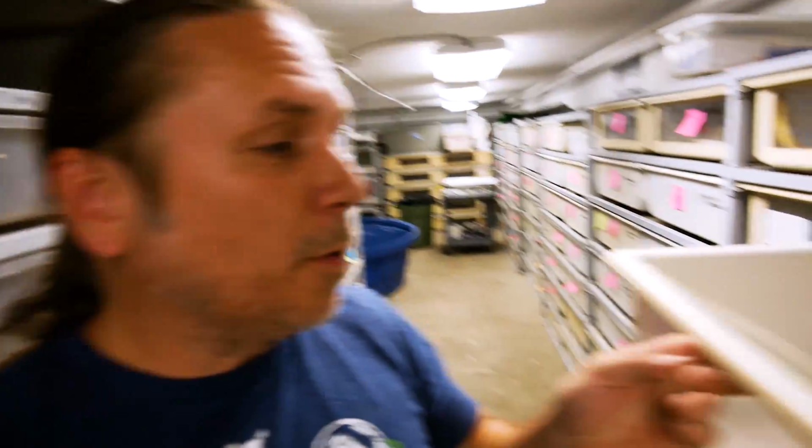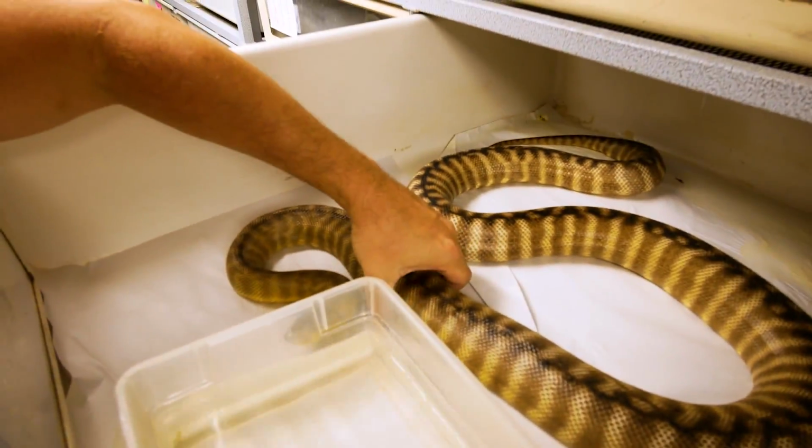So you guys know that I love the Australian pythons and I love Walnut pythons, and I've been working with them for quite a few years. This happens to be one of our older Walnut pythons that we've had for a while now, and I have a couple of Walnut pythons that are like 15 plus years old, so they're really amazing. But my buddy Ben and his son Lorenzo, we're always doing projects together, like the mangroves and a few other things like the puffing snakes. Well, they ended up picking up another pair of Walnut pythons to add to our group here.